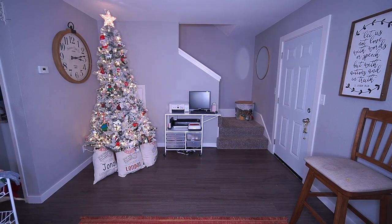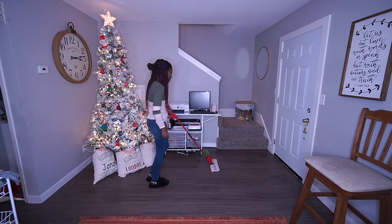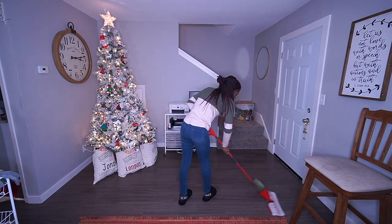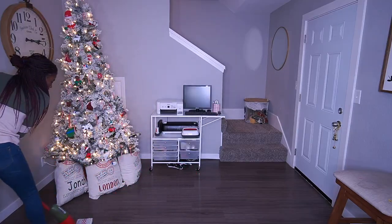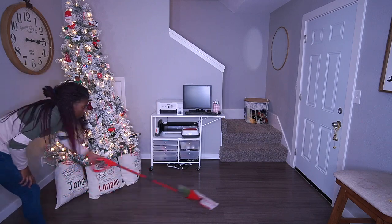To clean our floor tonight, I'm using our old cedar mop paired with some Pine-Sol. I haven't upgraded our everyday mop, so we've had this one for a while, but I am looking into getting a new mop, and I do love the new O-Cedar mop that's out. I feel like they always go above and beyond with figuring out how to get things done clean, quick, and efficiently, so I am most definitely going to look into getting the new mop that they have.